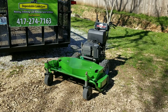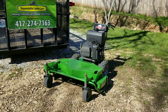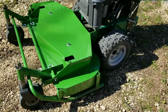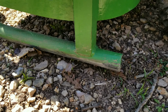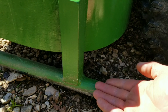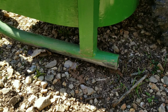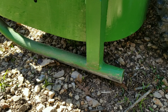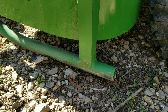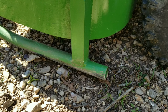Couple little things that I'm going to tweak, and this is just because I like to perfect things and make things better. The two things that I think I'm going to do are, number one, the back of the skid right here, instead of having that come out straight, I'm going to cut it somewhere in this area and angle that up just a little bit, maybe not even more than an inch, but add a little bit of taper to that so that when I'm backing up, it's not as likely to hang up or dig in. I had that happen a couple times on little stumps or whatever that were sticking up. And so that's one thing that I can improve on.